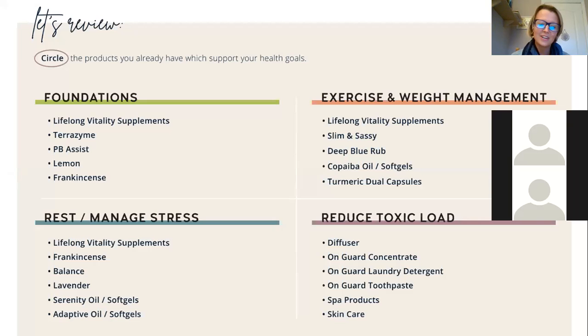And then you have frankincense. Frankincense, as we know, is the king of the oils. It's the oil that affects all the parts of our system. So it will affect your central nervous system, your cardiovascular system, your immune system. And frankincense in this sense is very good to take internally under the tongue. Of course, you can diffuse it. You can put it on the soles of your feet, or behind your ears with a bit of fractionated coconut oil to get it absorbed topically. But it's very good to put a drop under your tongue daily to support the cellular function inside your body. So that's why it's in the foundation section.